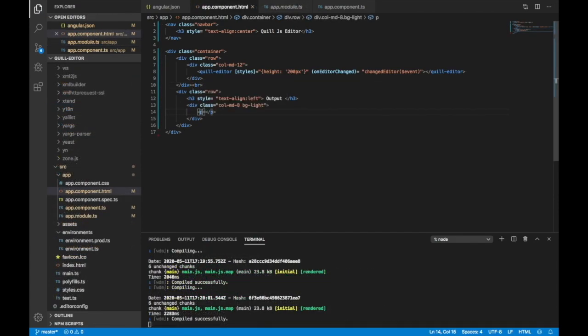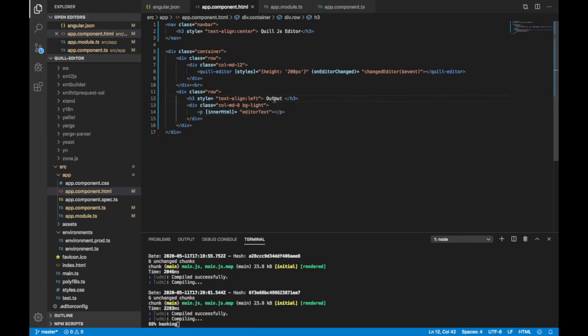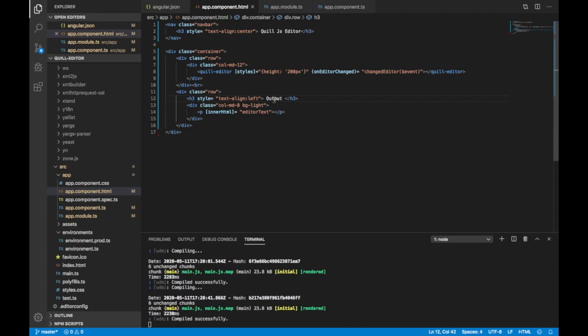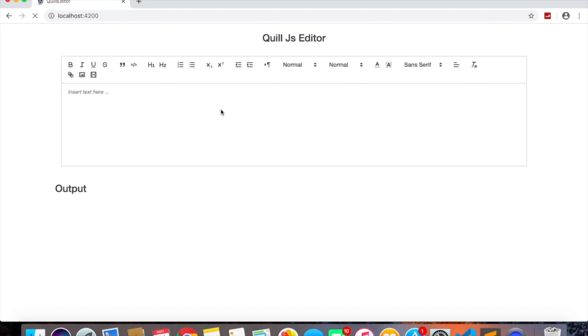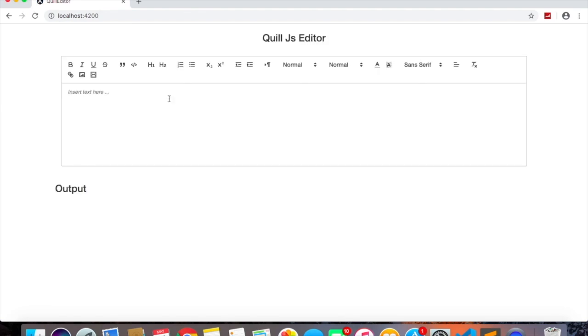Now we'll be assigning our variable value to the innerHTML property, and we'll see.